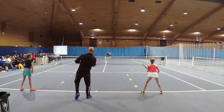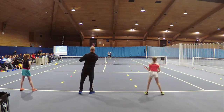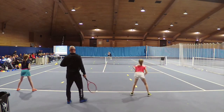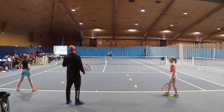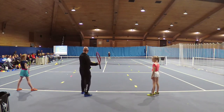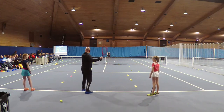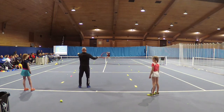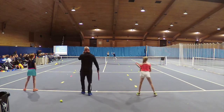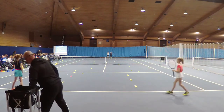Hit hard to Becky. Exactly the same — just hit lower, hit more through the ball. Always in this situation, hit it. You're trying to make it go in, but by trying to make it go in, you hit it out. Go hard through the ball. Imagine it's like an aeroplane taking off on a runway — it goes forwards before it goes up. So it's an aeroplane taking off: forwards, really fast.